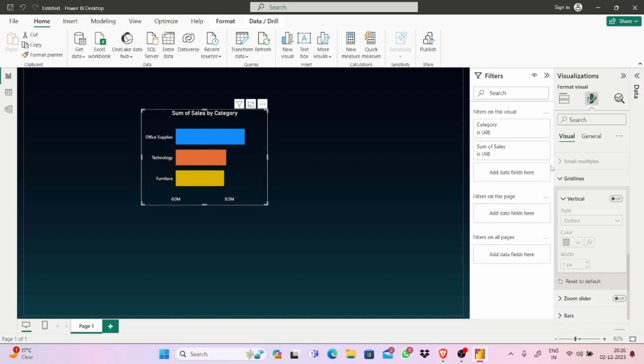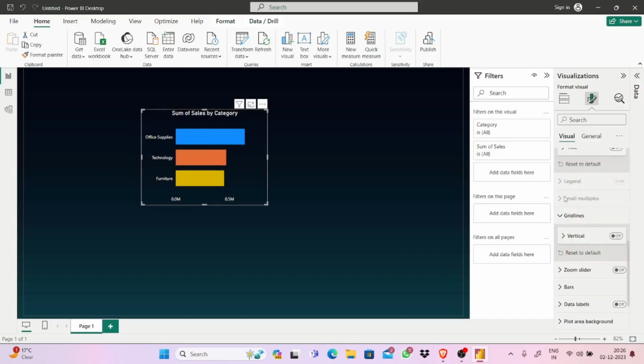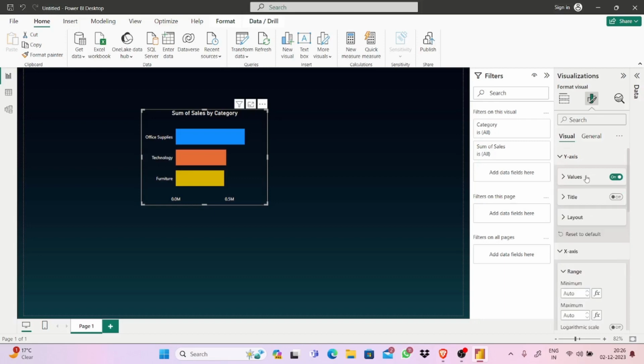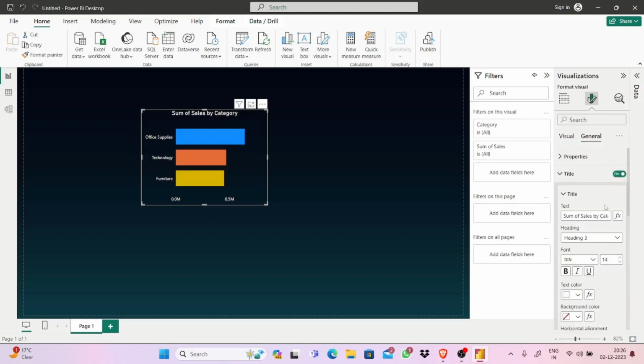Sum of sales by category. I hope you are understanding what we are doing. You have to do each and everything like this only. Select each and go to General, and you can change the name of this chart, like the sum of sales. You can write by category, don't write this. You can select here the sum of category.